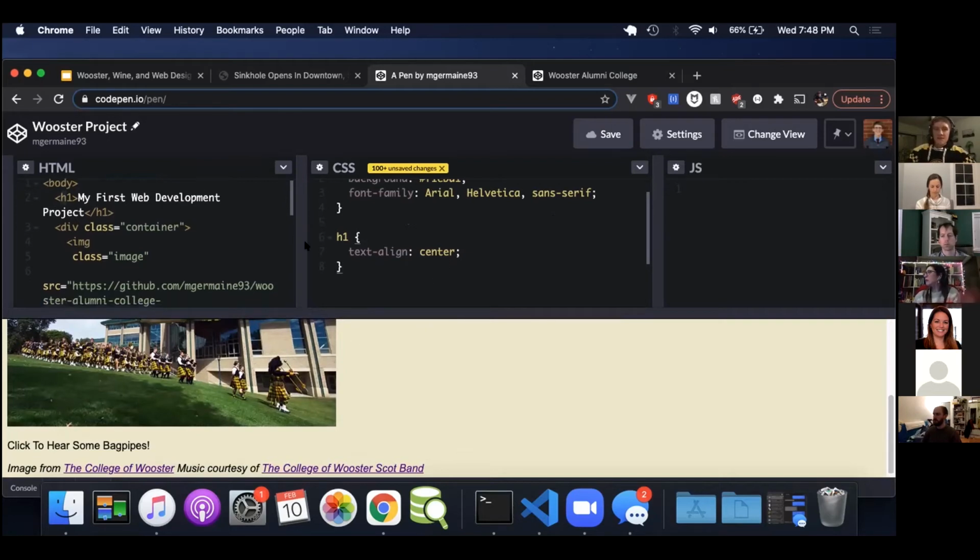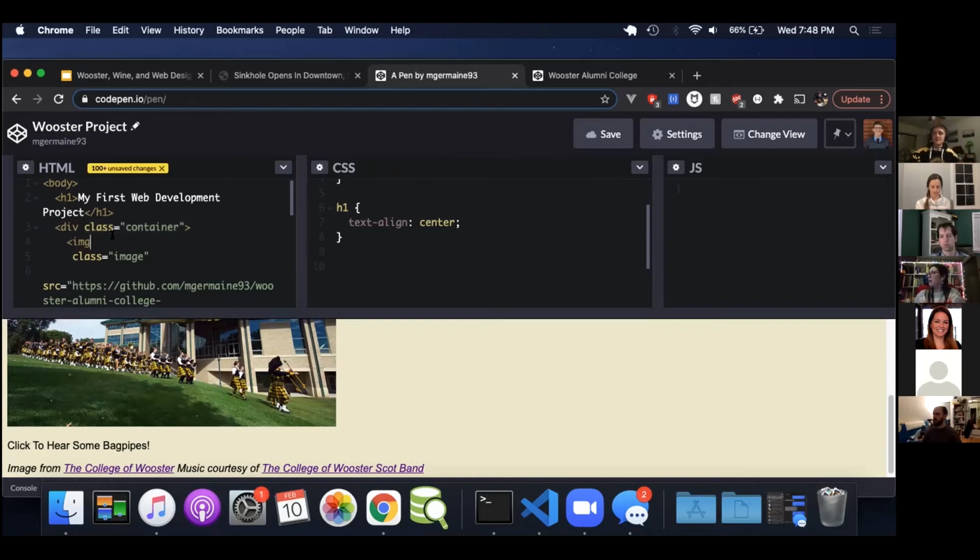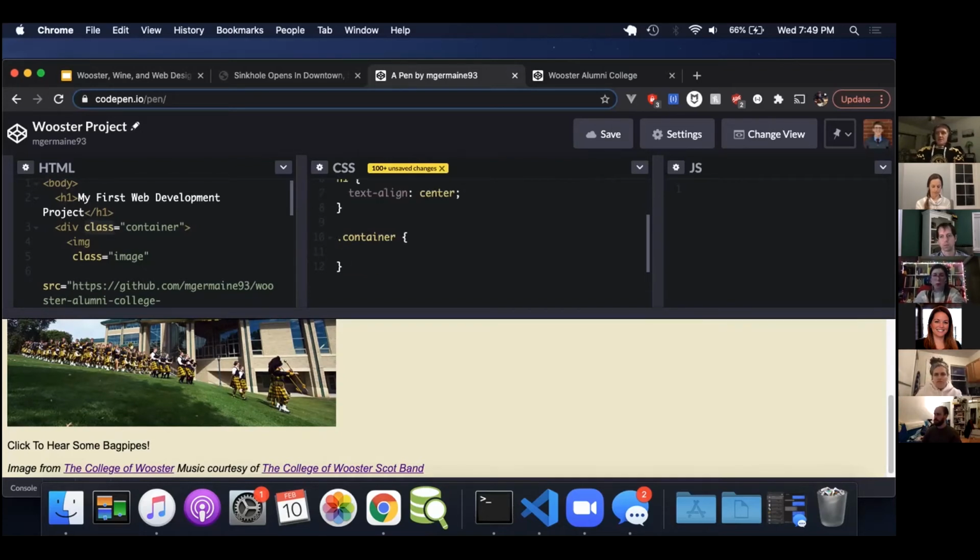And what we're going to do next is target this div element. And remember, we added a class of container. So for container, I'm not just saying div, I'm using a class. I'm referencing this container class. And the way to do that is to do a period and then the name of the class. So this is saying, hey, CSS, look for the tag that has a class of container. And that's what that does. But then we use our curly braces again.